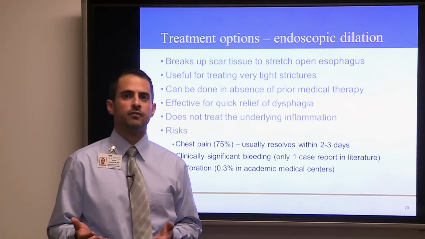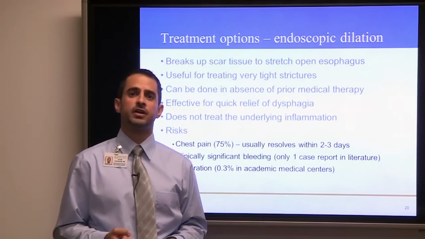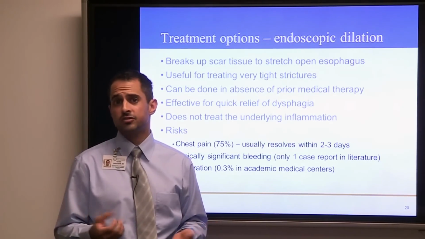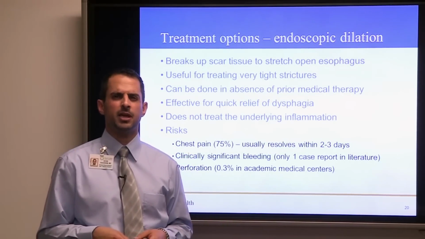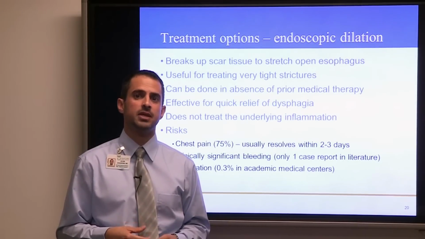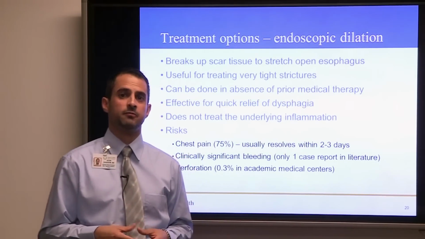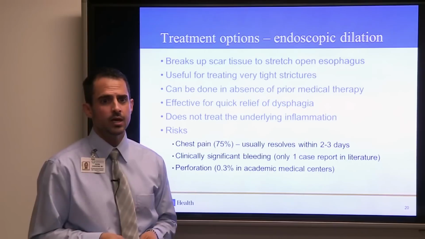For instance, if you're trying to make the diagnosis the first time they present to you and you see a very tight stricture, I'm going to stretch that esophagus open to at least give the patient a running start, so to speak, so that they at least have some immediate relief of their symptoms, and then we can talk about a more long-term therapy to keep them from getting into trouble again.